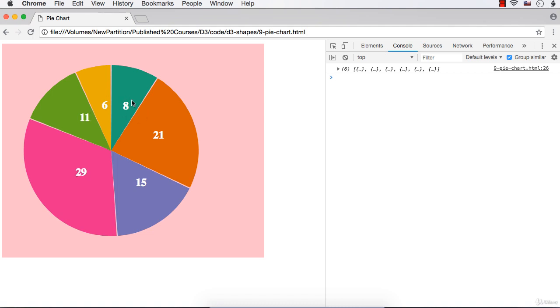But even now we are not able to understand which color represents which grade, right? As of now, this is A plus, A, then B, C, D and F. So from this pie chart, it is not easy to understand which grade is represented by which number or which color. So what we can do, we can add a legend on the right hand side to display the color and also the grade. So we are going to do that.